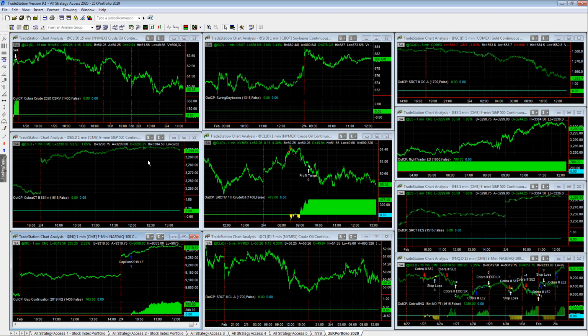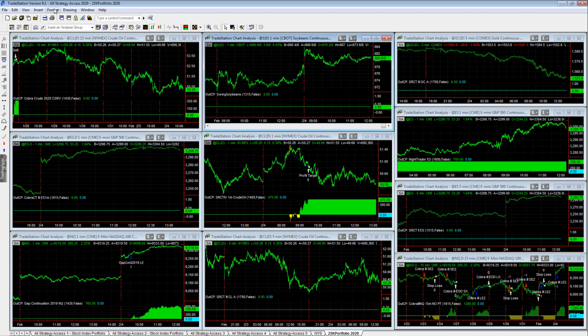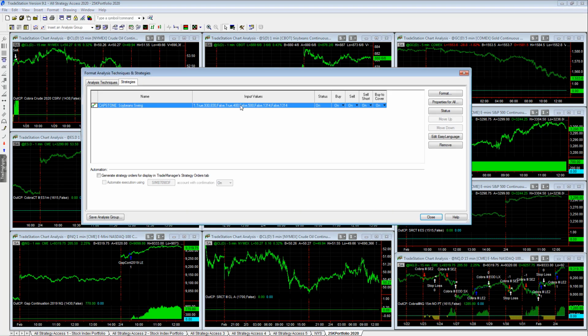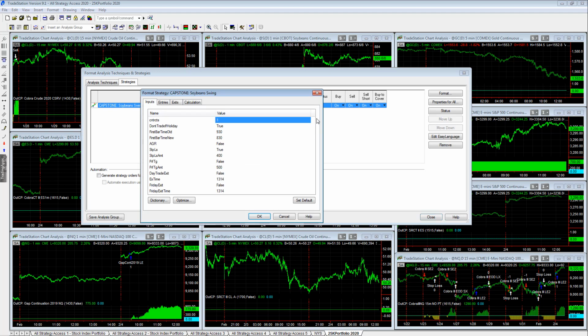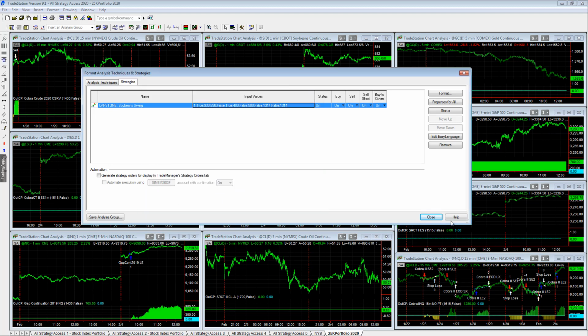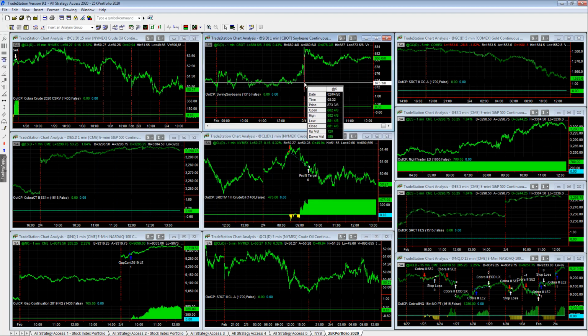Let's see what else. Soybean swing. I'm pulling up some of these to make sure on some of these. The others I'm not, because I remembered off the top of my head. So stop loss $400. We don't exit. You have the option to add a day trade exit or a Friday exit in TradeStation, but otherwise this will exit on the first profitable open. It'll use a $400 stop loss, or it'll exit at the close of the first 1 minute bar if the open is greater than the entry price for longs or less than the entry price for shorts.